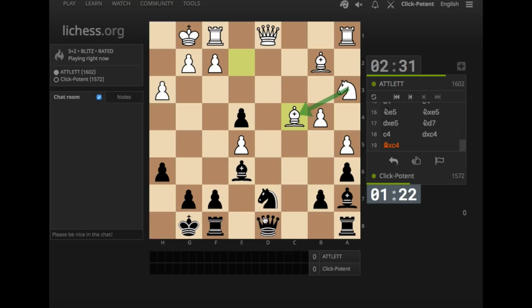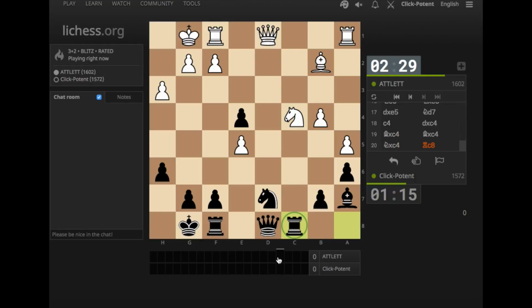Yeah, okay, he took with a bishop. I don't mind a bishop exchange. And now I think we need to get the rooks working. So let's attack his knight here. Well, that's a very strong knight. We need to try and get rid of him. Although this piece is attacked, and so is my rook.